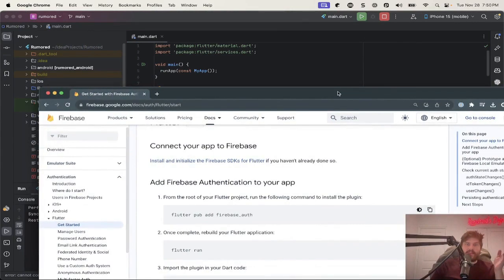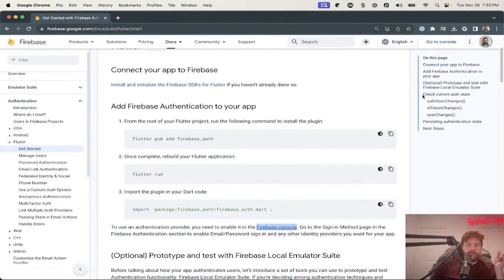Firebase offers a couple of things. They offer authentication, so you can log into your app and verify who's using it. You can track metrics about statistics and crashes. But I want to use it for auth, and also to store the rumors, the data, in Firebase's data store. The Flutter community has created a couple of plugins or packages for Firebase integration. I'm following the Firebase documentation on how to implement the auth one. There are probably other ones out there, but I'm going to go with this one for now.